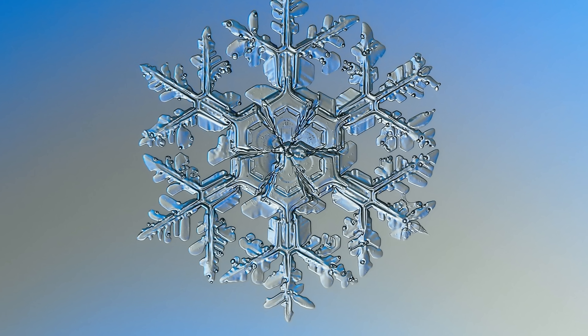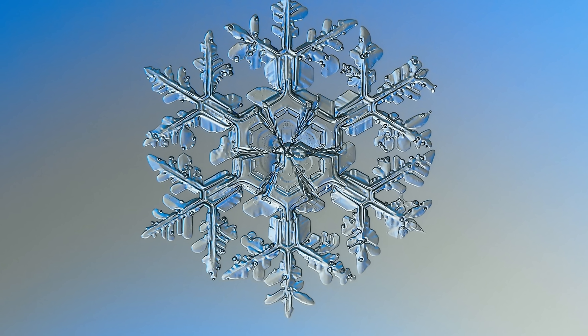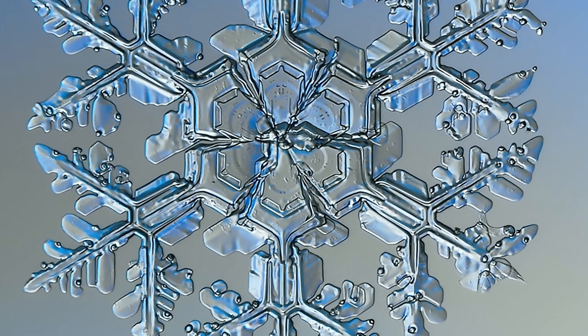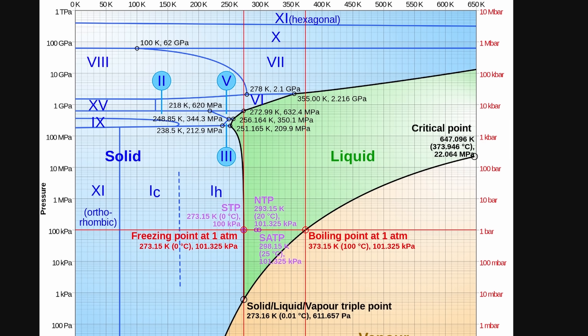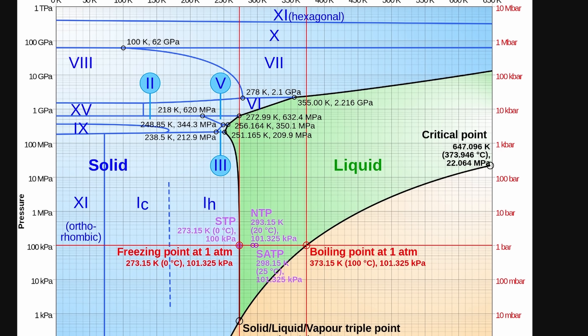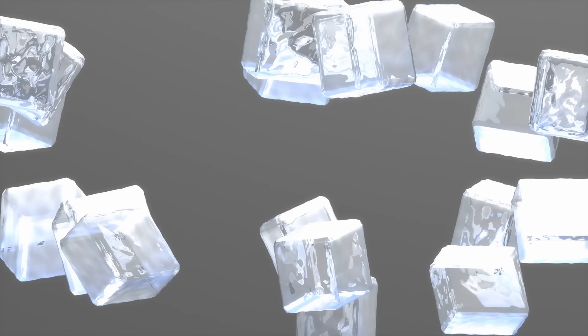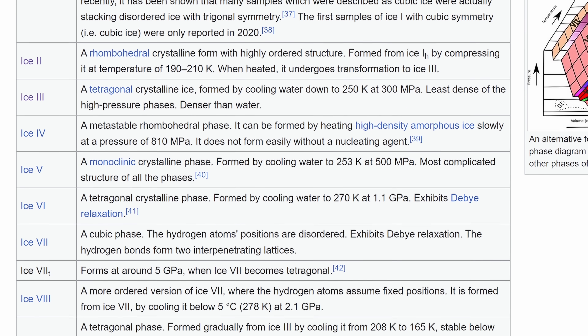It doesn't just become one type of ice — it seems to become one of 19 forms with extremely different looks and extremely different physical and chemical properties. Here's actually a rough phase diagram showing some of these forms. Depending on the pressure and depending on the temperature, you're going to end up with very different phases of water ice. Many of them form in very different conditions, and this is something we've created here on planet Earth that can hypothetically exist on a lot of other planets. These ice forms are usually referred to by their name with Roman numerals at the end.